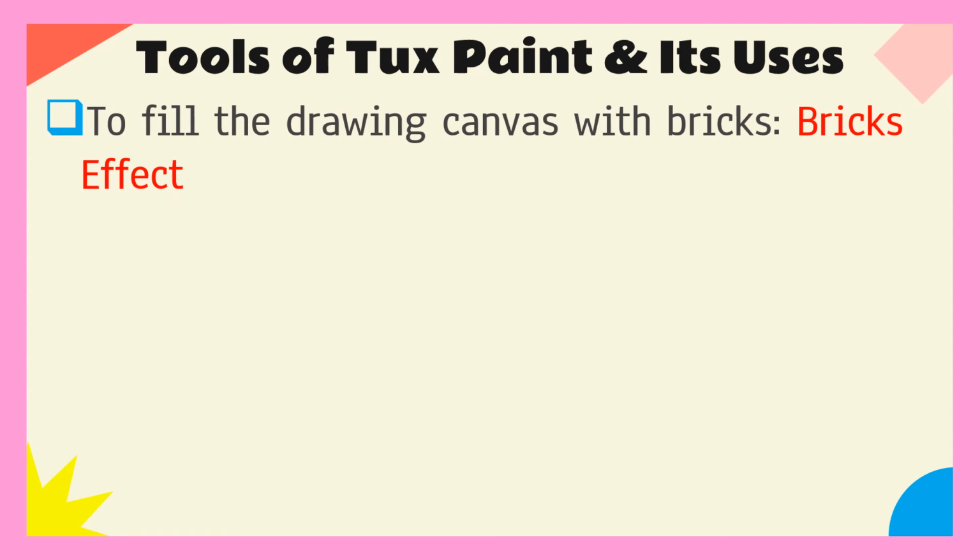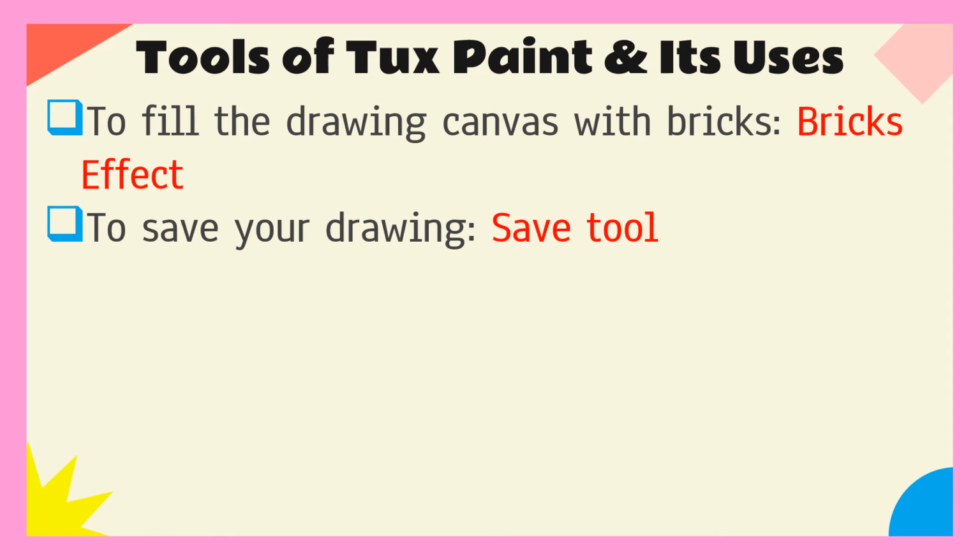First, the tool that helps you to fill the drawing canvas with bricks. It is the bricks effect. Whenever we want to make a drawing which has bricks in it, we can make use of the bricks effect. Another one: when we want to save our drawing, we can make use of the save tool. When we have finished drawing in TouchPaint and we want to save it, we can click on the save tool and our drawing will be saved automatically.